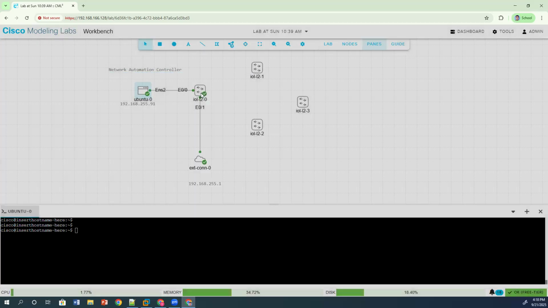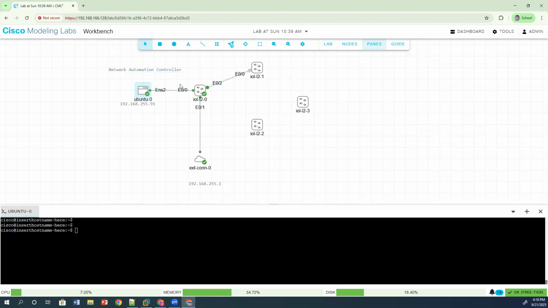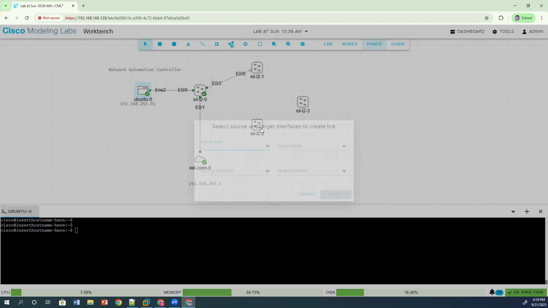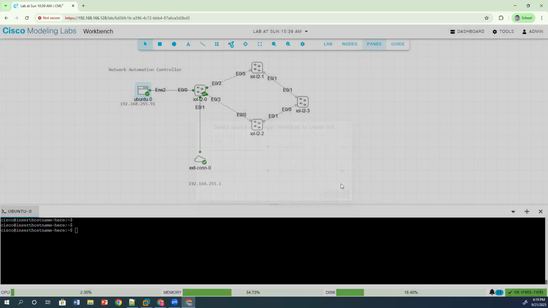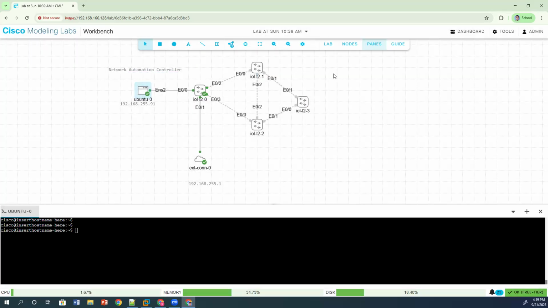Okay, create link, add link, create, add a link, create, add a link, create. Okay, so when I start the lab, it's going to try to start all the other devices which are not started yet.